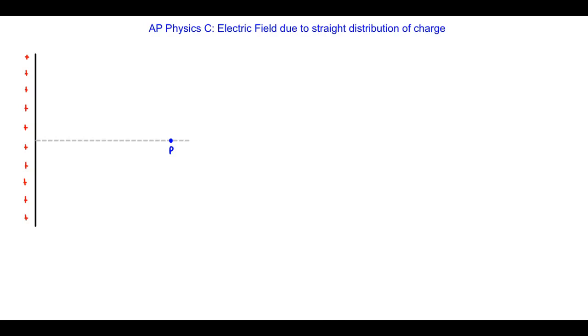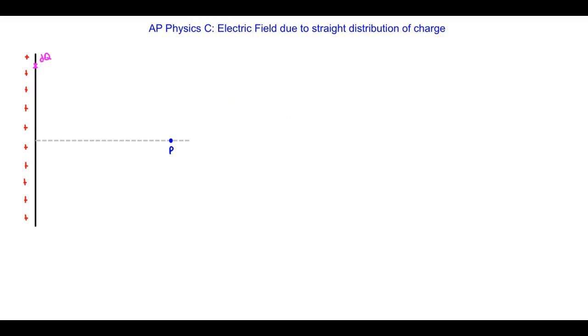In this derivation, I'm going to show the electric field due to a straight distribution of charge. A couple of initial conditions, which are usually the most important parts of doing these types of problems. For starters, I've got a distribution of charge over here that's linear, and I'm going to treat it like a point charge, and I can only do that if I divide it up into a tiny little bit of charge that I can call a differential of charge.